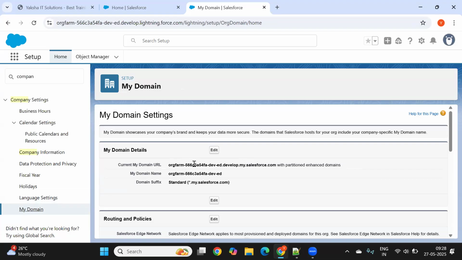And coming to My Domain, here my domain is nothing but, whatever Salesforce account you have created, it creates some domain URL like this, right? This is your domain name. And standard here, my.salesforce.com is the standard one. Up to this level it is standard, whatever the organization. Let's say I created this instance with my mail ID, and you created some other instance. You can also see my.salesforce.com in your domain URL. That is a common URL for all Salesforce users. And dev-ed.develop, that was just explained, is like a developer instance.